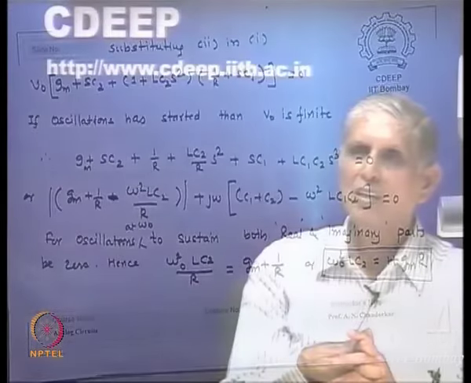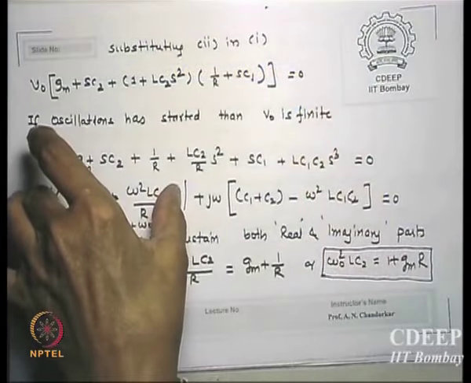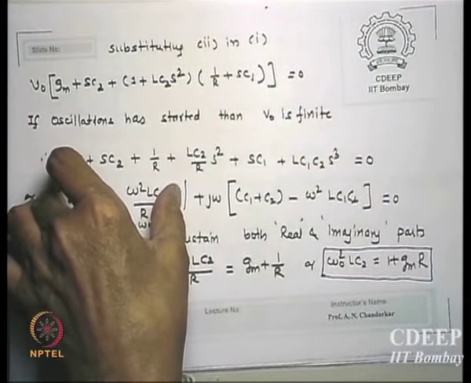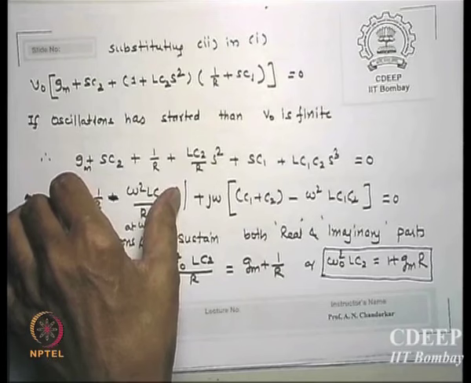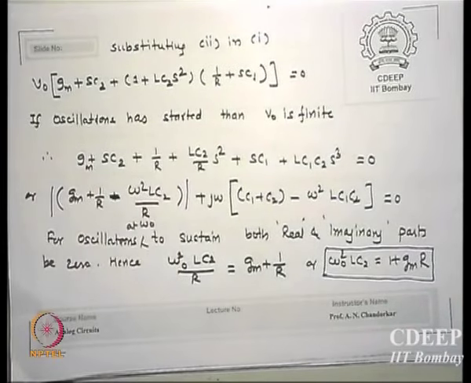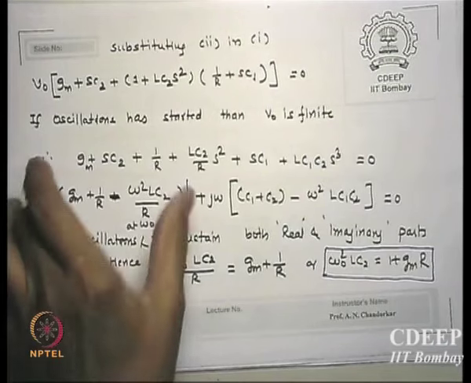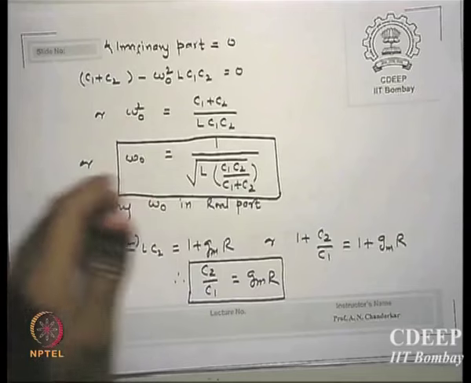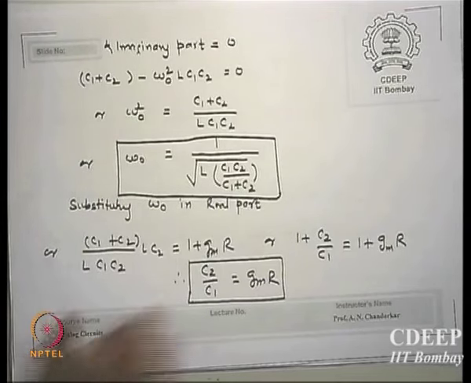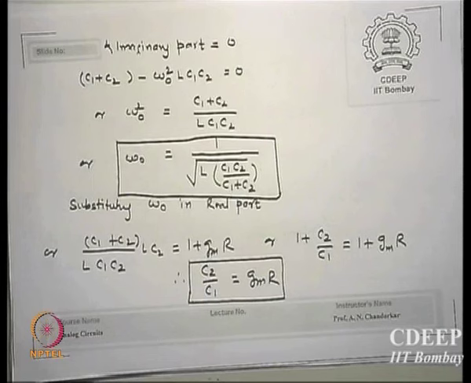By equating imaginary quantity to, I just made this 0 and this 1 for Barkhausen criteria at omega 0, OK. At oscillating frequency, the magnitude real part should be 1 and imaginary part be 0, OK. Sustained oscillation करना. So, इसको 1 किया तो ये term आ गयी. Imaginary को 0 किया, तो omega 0 मिल गया मेरे को. 1 upon root L C1 C2 upon C1 plus C2. इस omega 0 को वो last function में substitute किया. So I got a ratio of C2 by C1 is equal to GMR.